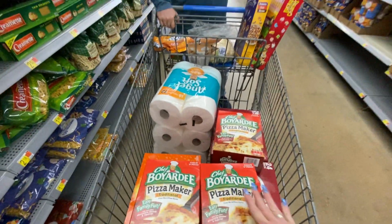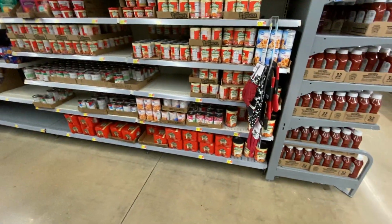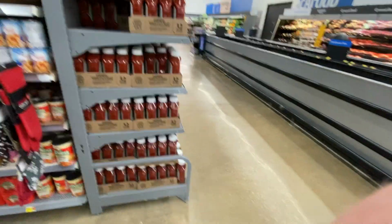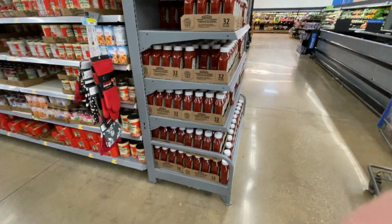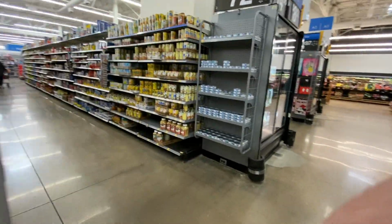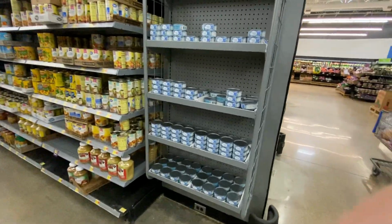Sometimes we'll make it last a couple nights because we'll split a pizza, or sometimes we'll make 2 pizzas because, say he likes anchovies on his pizza, and we never will split an anchovy pizza because you can't do half a pizza with anchovy. It will contaminate the entire thing.